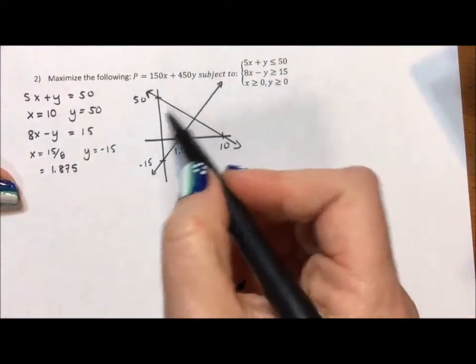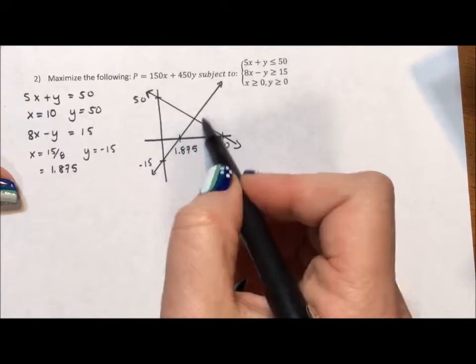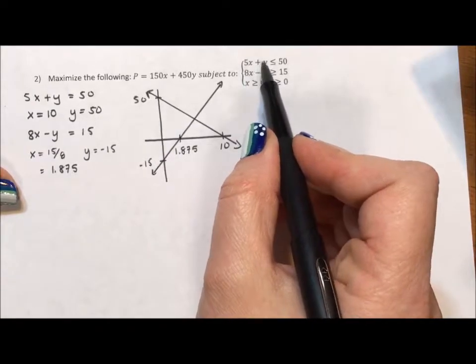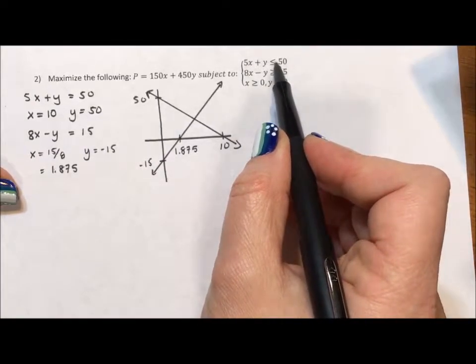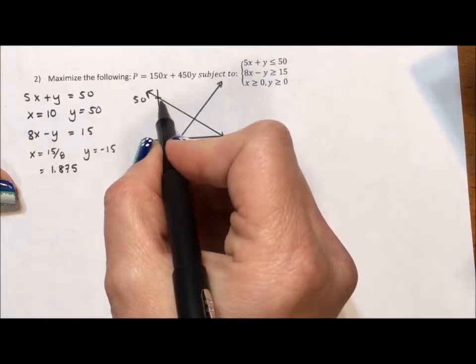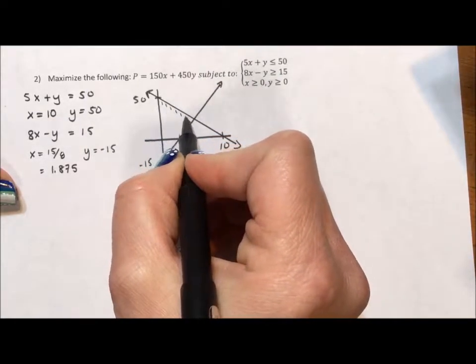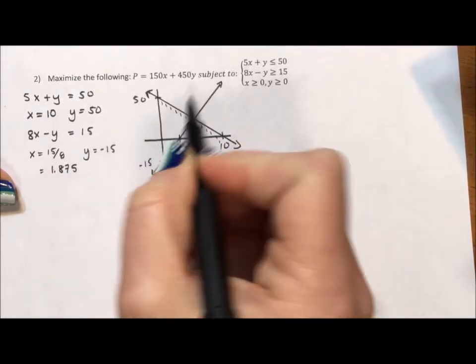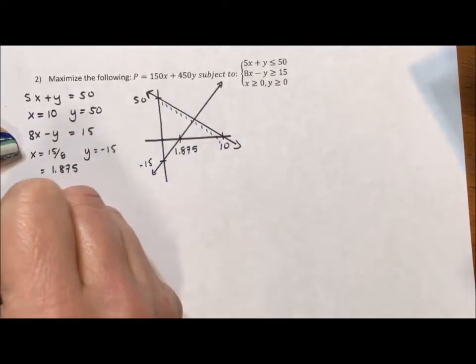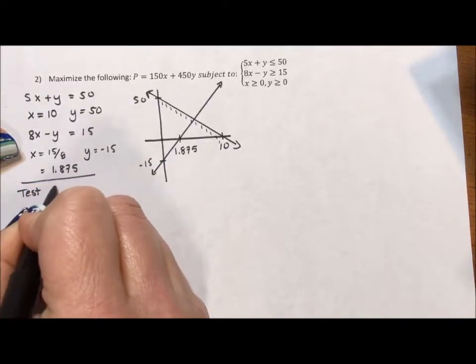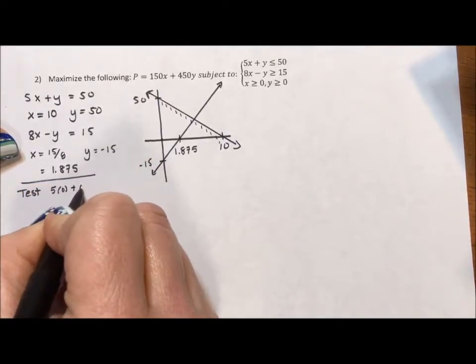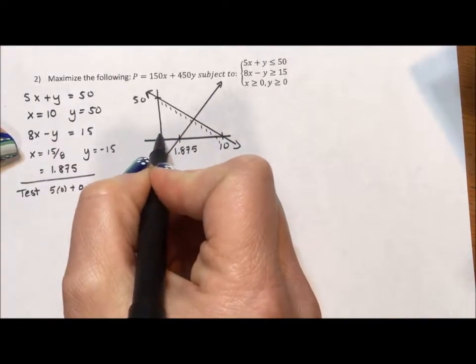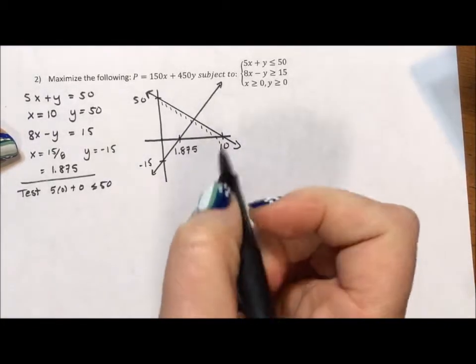Now I need to figure out, right now I have four basic sections, I need to figure out which of them is shaded. So 5x plus y is less than or equal to 50. So that means I'm going to shade below this line. If you're uncertain about shading, test out a point like 0, 0. If I tested out 0, 0, I would test, does 5 times 0 plus 0, is that less than or equal to 50? Because it is, that means I want to shade towards the origin. You don't have to test the origin.